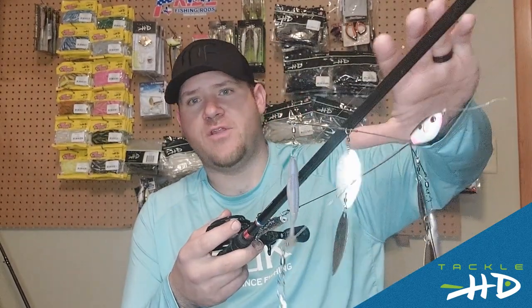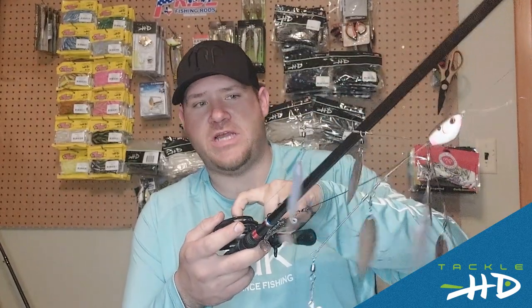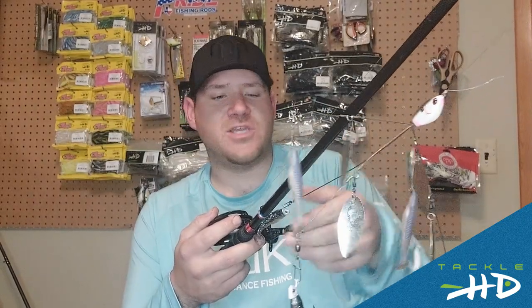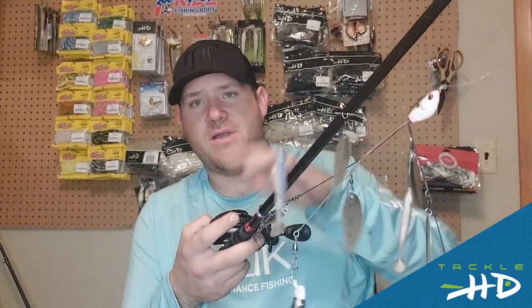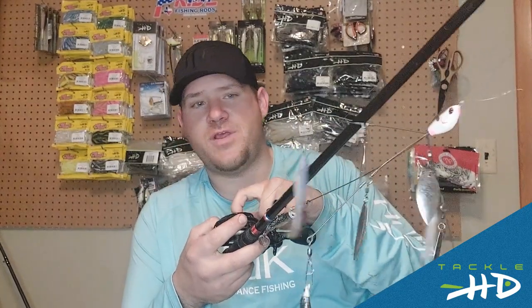Get you guys a rod that'll do the work for you. Don't trust your line to do the work for you. This fluorocarbon doesn't have much stretch. It handles the rig just fine. If you get hung in a brush pile, it'll still bend your hooks out half the time or so. Get you guys a lure retriever if you're really, really worried about that. But I like the line a lot better. I think I get a few more bites. I don't have to worry about the fluorocarbon freezing up inside of my reel. It's just all around a better line for me.